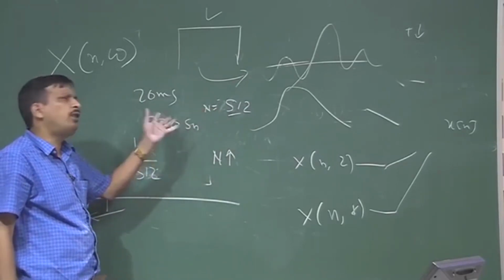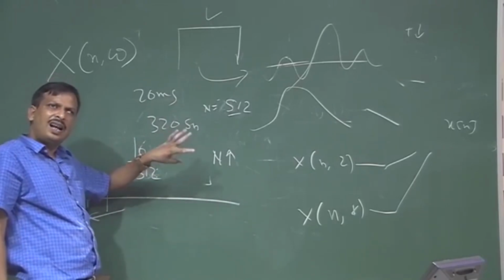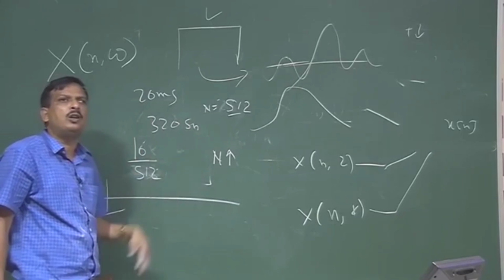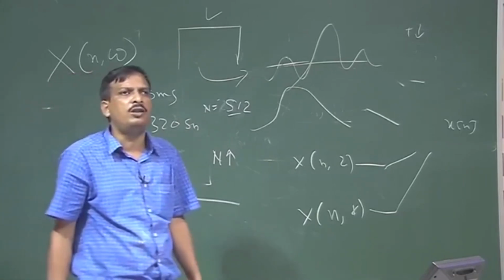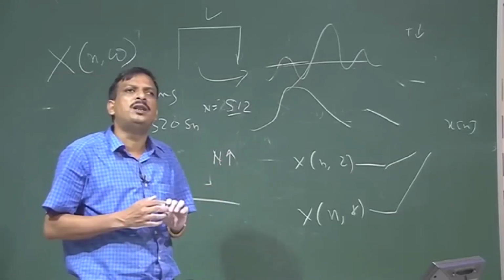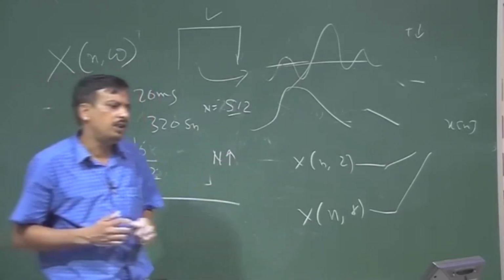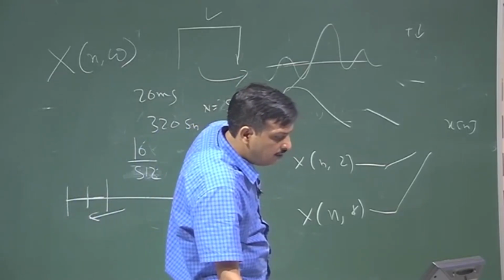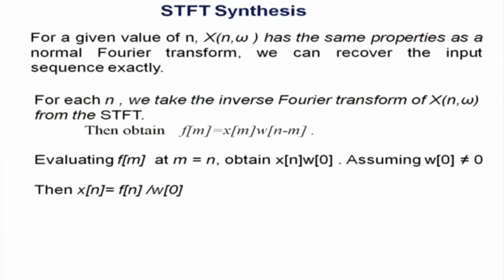So, the length of the window is tied to the frequency or time resolution, and the type of window I choose depends on what kind of detailed analysis I want. In most cases in speech, the Hanning window is used. Okay. Next class I will discuss the STFT synthesis. Okay. Thank you.